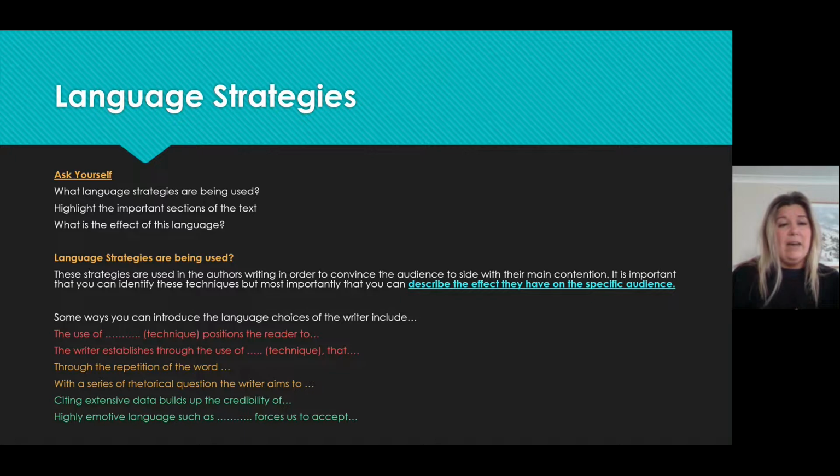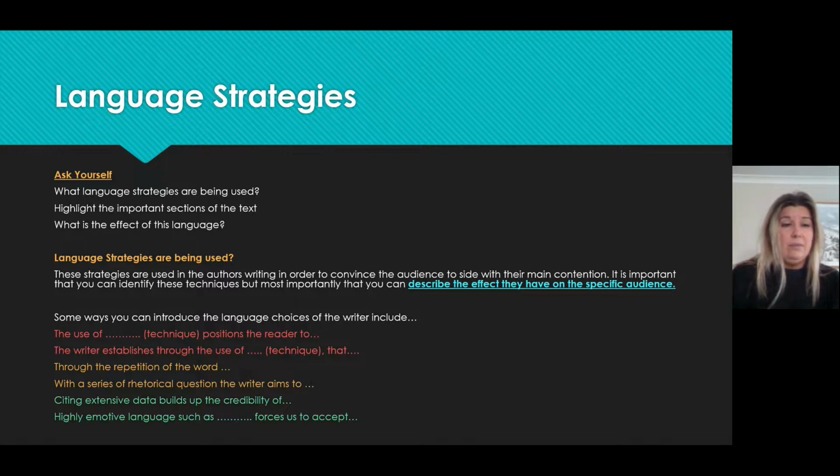What you want to have is more of an allusion to the different types of language being used, have different ways of saying the language strategies so you are varying your language yourself, because what you don't want is this formulaic, template-looking essay that some of the weaker students need to get started.